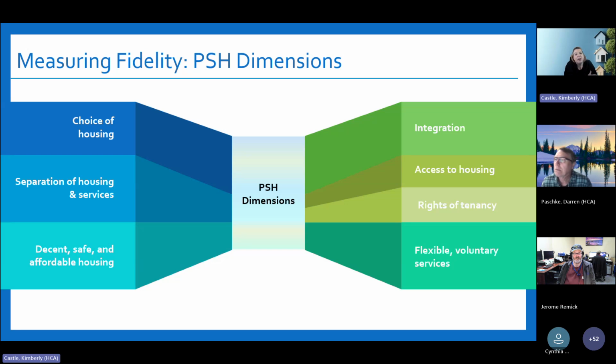For housing, integration really looks like, are we housing people in integrated settings, meaning out in the community in scattered site housing? Any one of us could sign a lease. We don't have to have any requirements other than maybe our credit score, but we can sign a lease in the community, right? With a mom and pop landlord, it doesn't matter. That's integrated as best you can for housing.